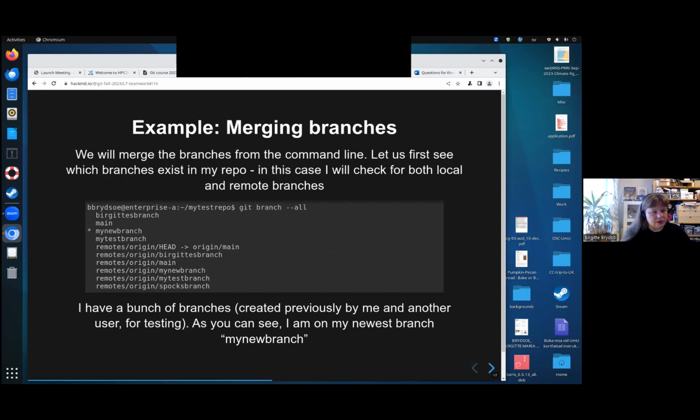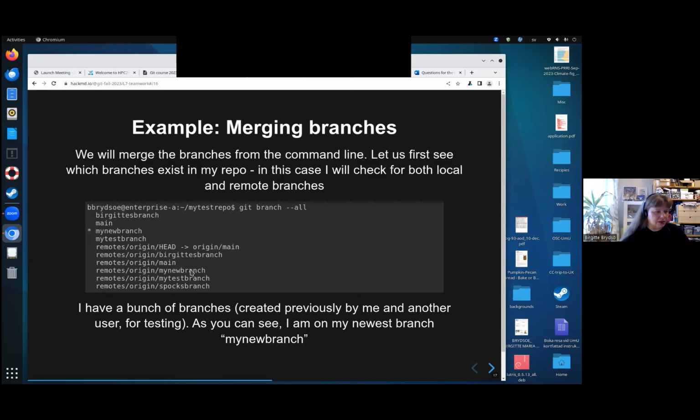And this just shows a quick example of how to merge branches. So you can go back and look at this file when you are doing the exercises, if there's anything you want to be reminded of. You can also go through the longer presentations of this from the other days, but this is just a quick summary. And git branch --all will tell you both local and remote branches.